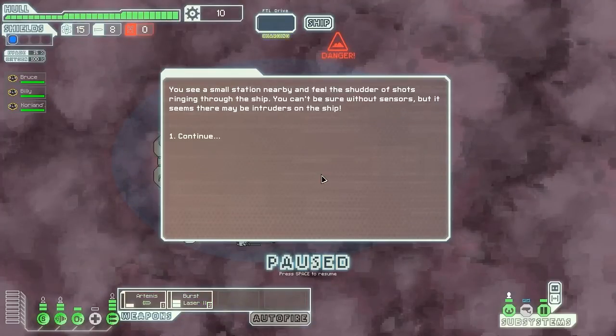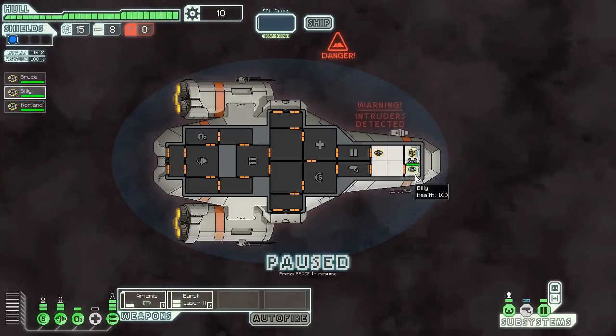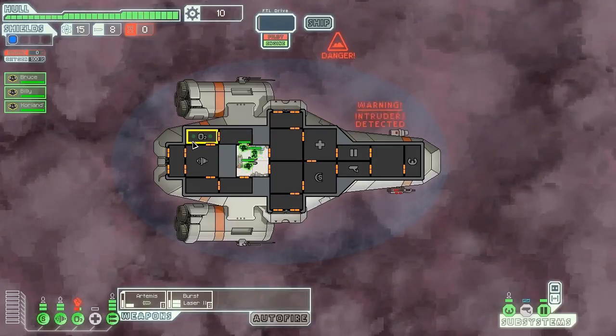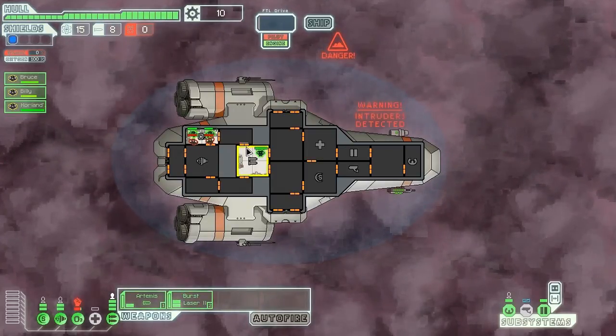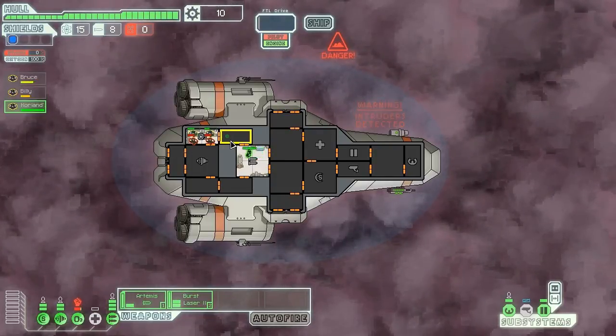Alright, we see a small station nearby and feel the shudder of shots ringing through the ship. You can't be sure without sensors, but it seems there may be intruders on the ship. Oh, that is a great way to start, isn't it? Alright, well, we've got our nice little team here to go through the ship and hopefully find these guys. I saw those doors moving. Are they in my weapons now? No, they're in the oxygen. That's just fantastic.